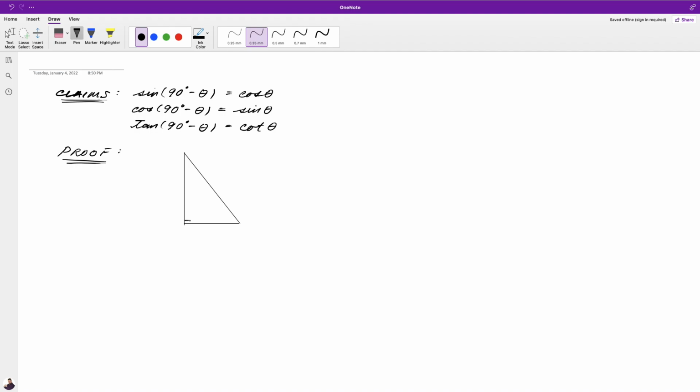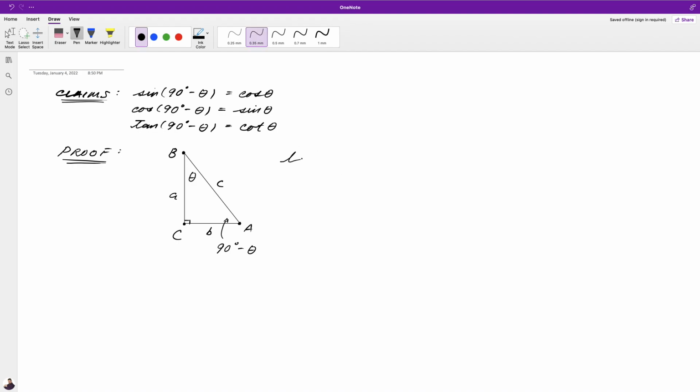Good. Now, if you have a right triangle and you establish theta, we can think about this as therefore being 90 degrees minus theta. So not very hard to think about here. Let's go ahead and label this A, B, C. So we have little a. Let's make that a bigger looking C there. So we'll have little a, little b, and little c.